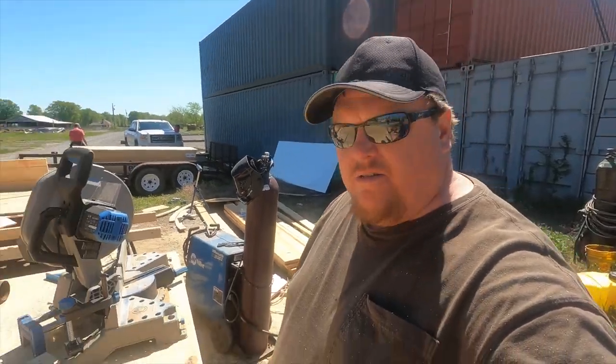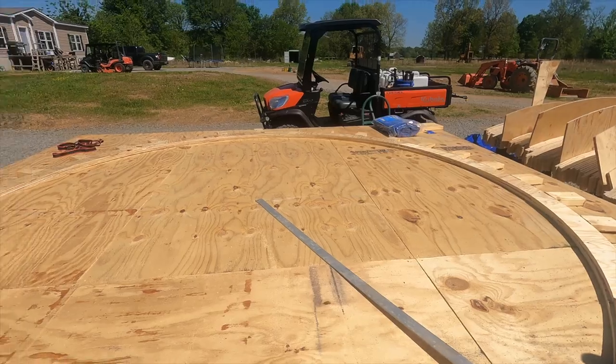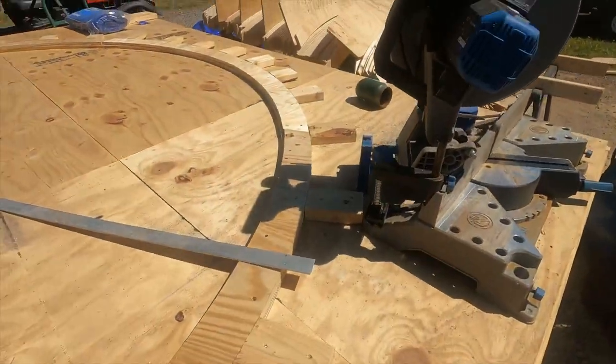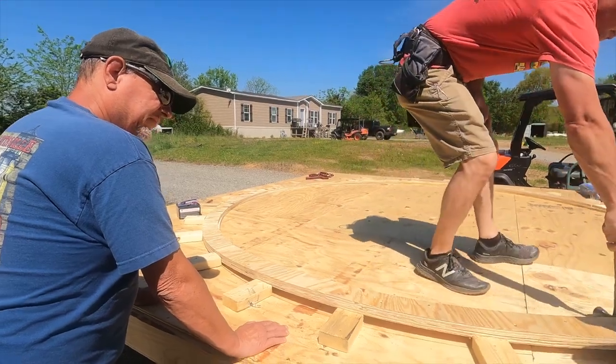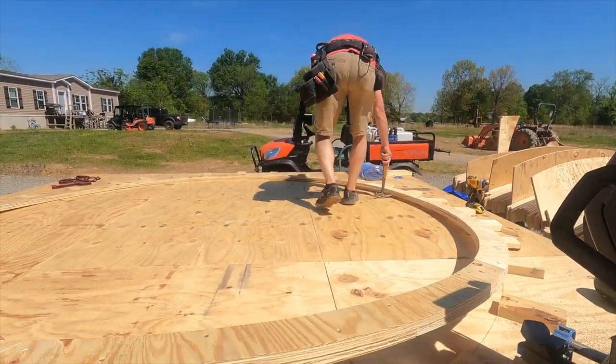We got the first one built. For those of you that are Stargate fans — yeah. I'm going to pull this out and see. It's definitely going to flop a lot, but we're going to attach two of them to each other to make the former a couple feet apart. We'll see how easy this comes out. Yeah, it should start just popping. There we go.